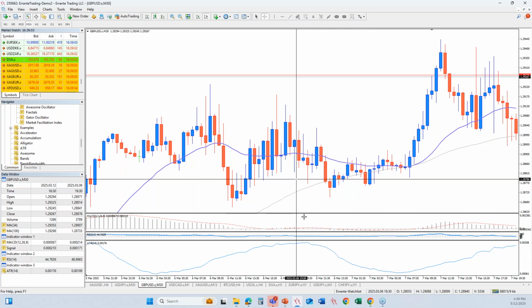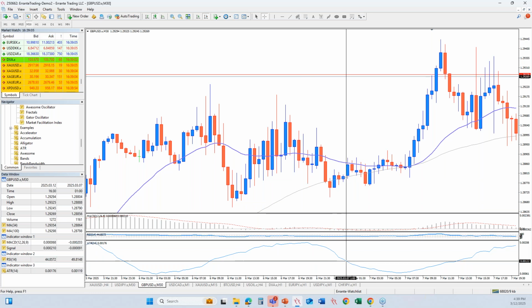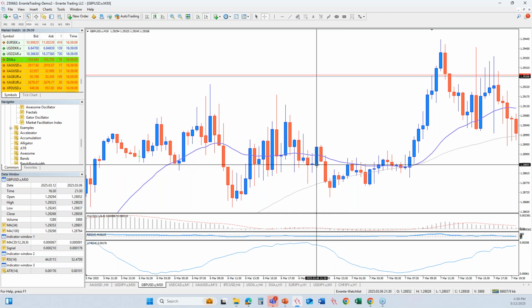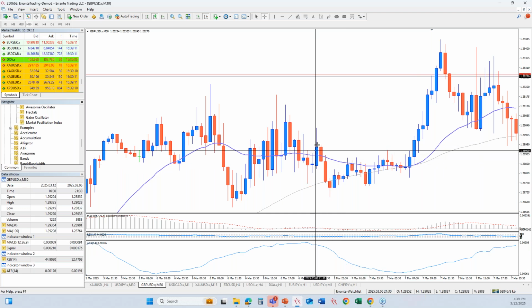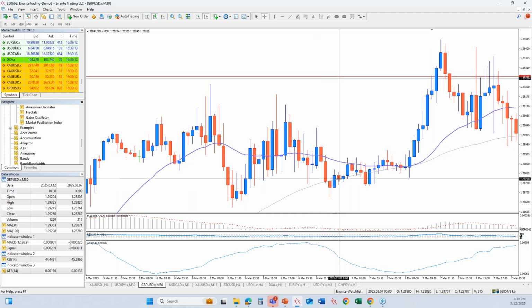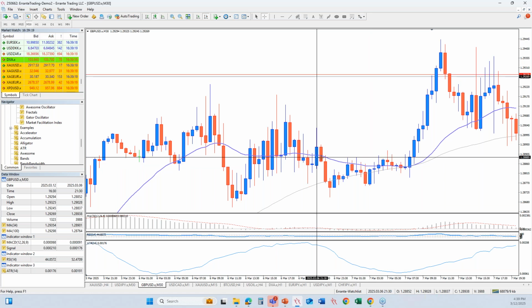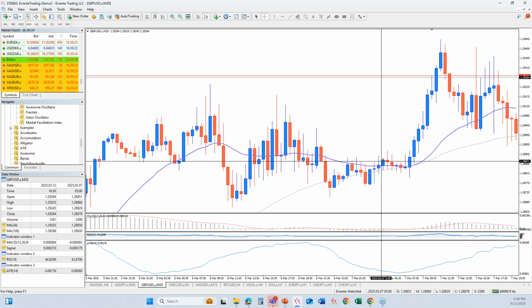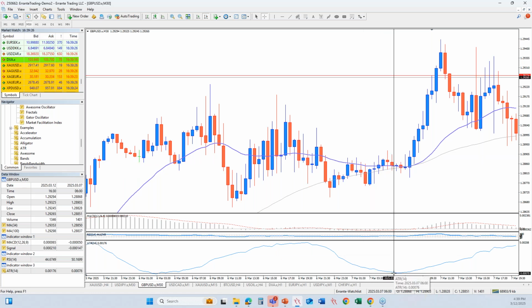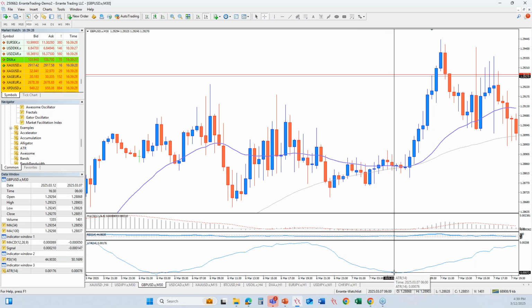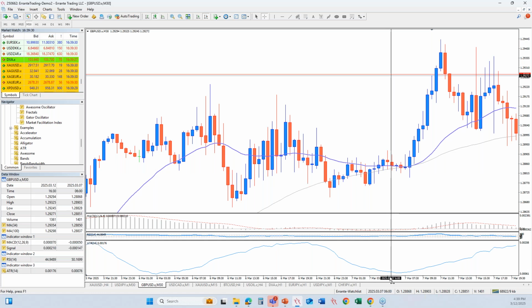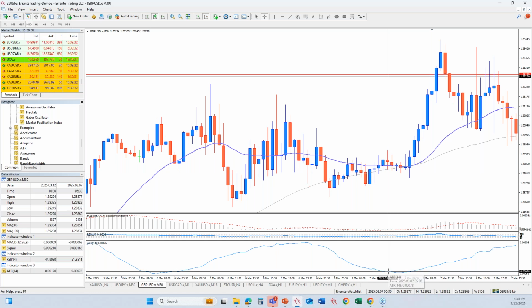So this is a nice illustration of a range market when we see the candles going up, coming down, going up, coming down, and you see the ATR is decreasing because the market is out of momentum. So in these scenarios, if you see a candle is trying to break above this level and the ATR has not been picking up, it means it's really dangerous.